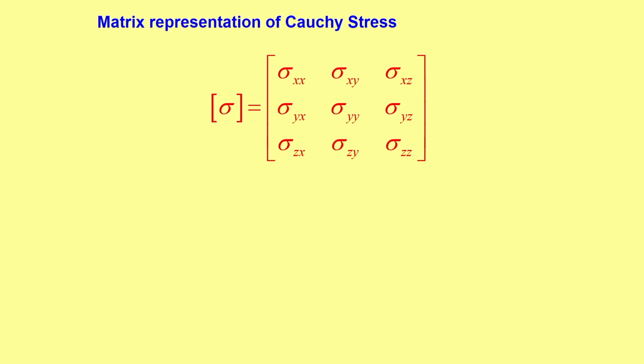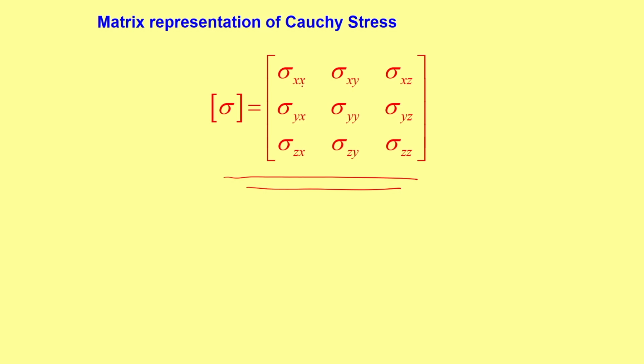Now, we will come to the matrix representation of Cauchy's stress, which is given as follows. In the matrix form, the stress sigma is known as Cauchy's stress. If I use stress tensor or stress, it means Cauchy's stress. Sigma is expressed in this manner: sigma xx, sigma xy, sigma xz, sigma yx, sigma yy, sigma yz, sigma zx, sigma zy, sigma zz. So, there are altogether 9 components. What are these components? We will discuss them one by one a bit later.